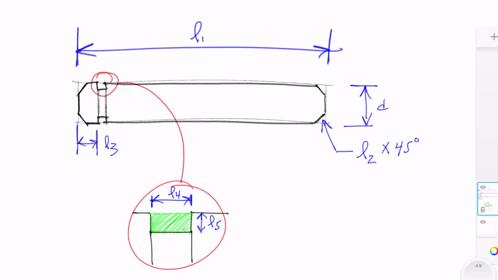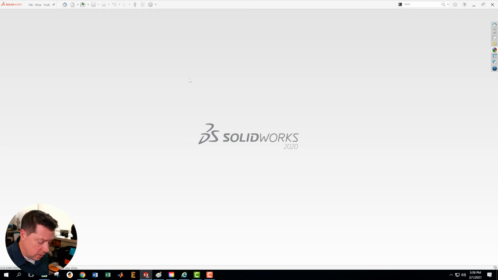Now this is my parameterized version of the shaft. And this is the thing I want to model first. It's going to be thought of as the default version. It will be the pattern for everything else that I'm going to create. And because I've parameterized it, I can just put in different values for L, D, and all the L's, and we'll be okay. I'm going to go now to Solidworks, and we're going to go with that.